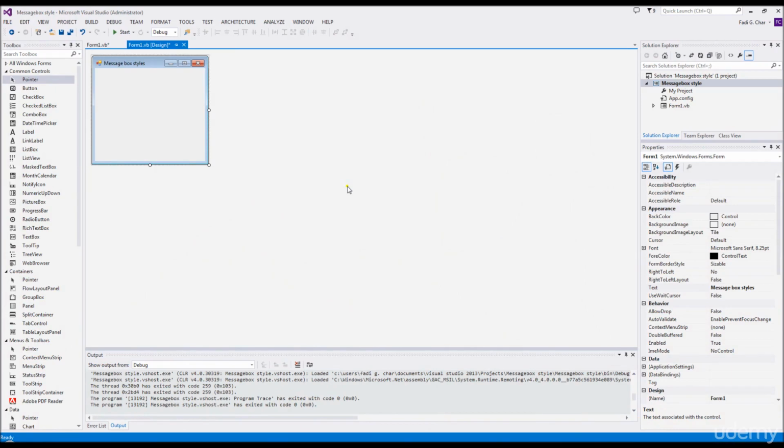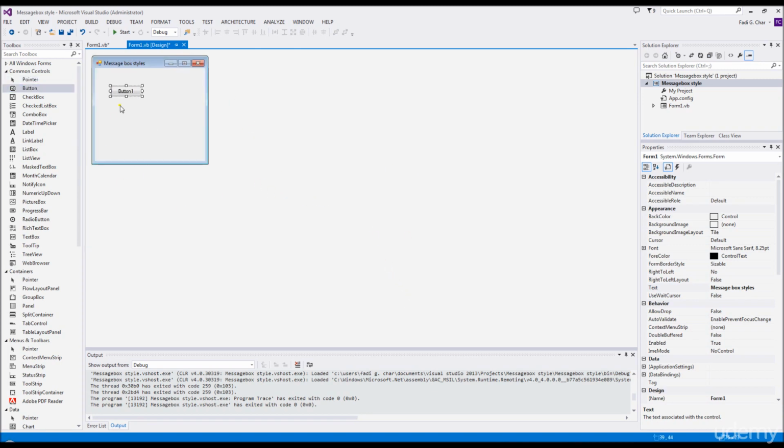Welcome back, everybody, and now we are going to work on an example which shows the difference between different styles of the message boxes. So we're gonna have buttons here, and each button is going to show us a different style of the message box and how you can use the message box. I already explained how to use the message box style, but this is only an example because we need to practice, so we will never forget about how to use these options.